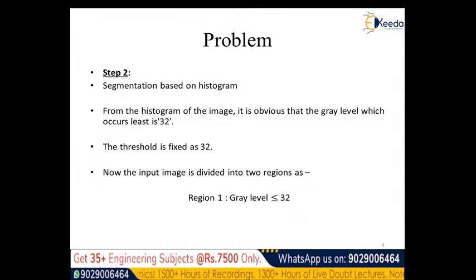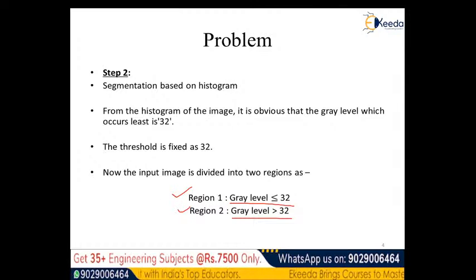Region 2 can be defined as all those pixels where the corresponding gray level is greater than the threshold value 32. So from the number 32, this is the separation into region 1 and region 2 of the image.